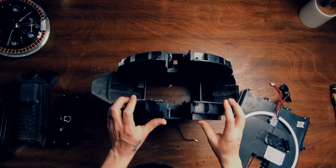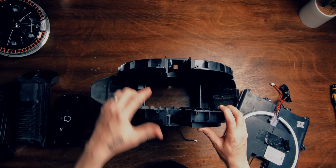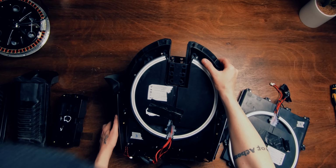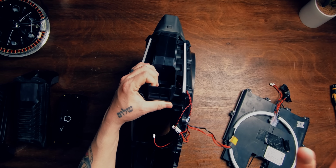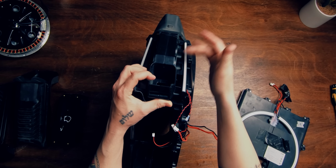Yeah, I don't know if we can see this very well. I'm gonna turn it upside down. But obviously there's a big hole here. Hopefully you can see it on the other camera angle. There's a big hole straight down and you can see that's where the heatsink sinks right down into here. And then we see these speakers here. You've got four speakers, but there's a tweeter on each side. So I thought it was eight at first, but I guess it's only four speakers.